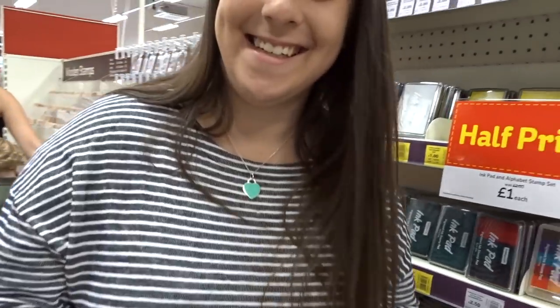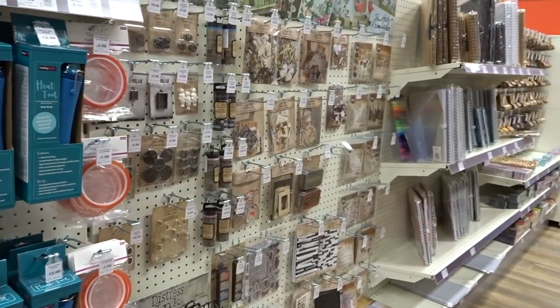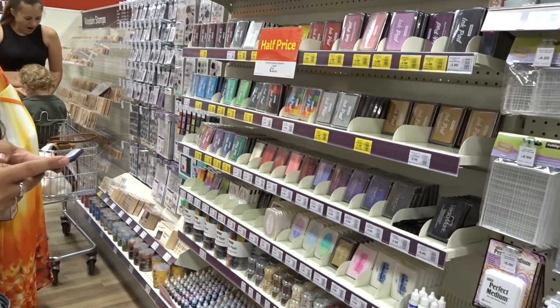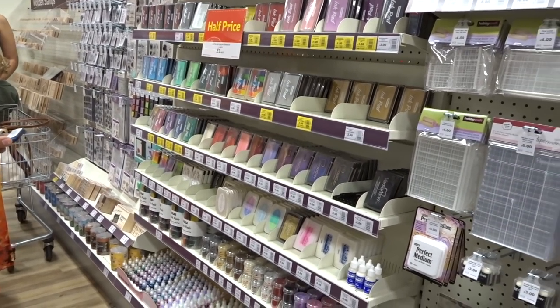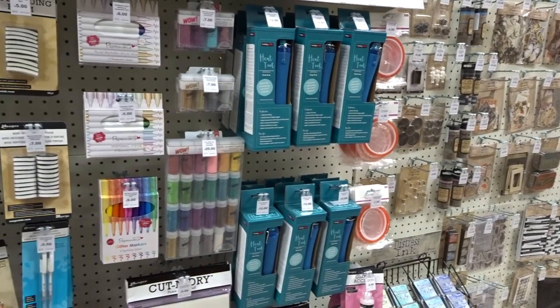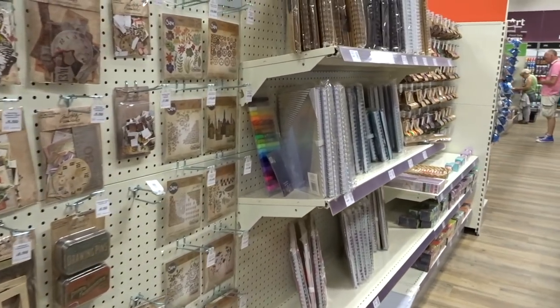I'm excited. I just spoke to Luke, the manager. He's going to give away some goodie bags on Saturday. There's loads going on, so really, really excited. They've been waiting ages apparently to get this space, and when it came up, they snapped it up and did this really super fast. So he's excited to be down here. He used to run the Eastbourne store. Oh, okay. So, he seems a really lovely guy.